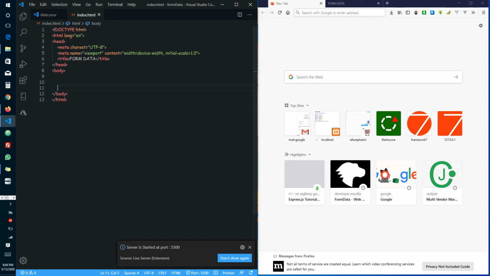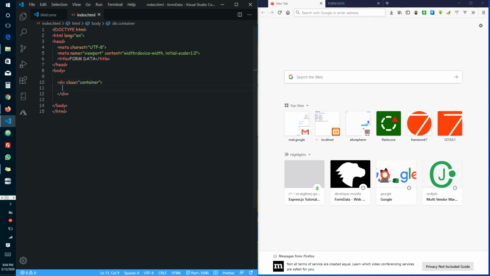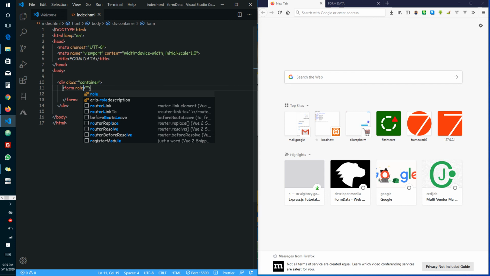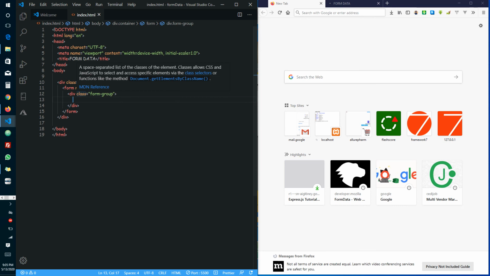So I'm going to wrap everything into a container class, and I will create the form elements, wrap every input into a class or form group.